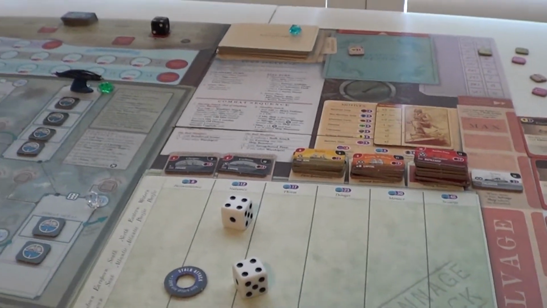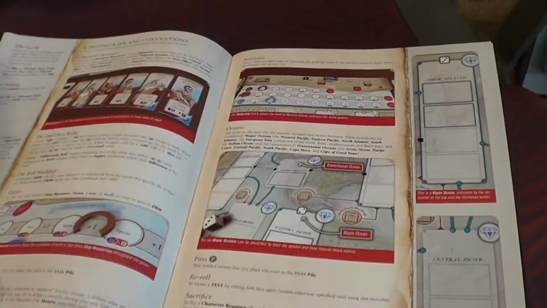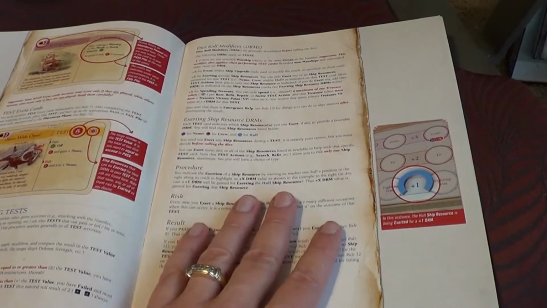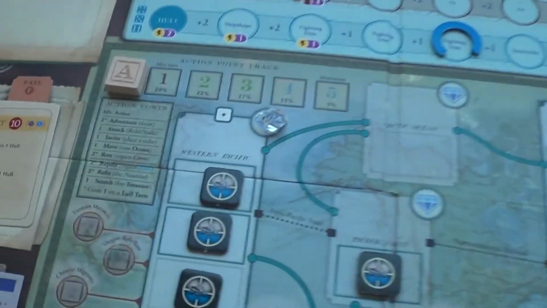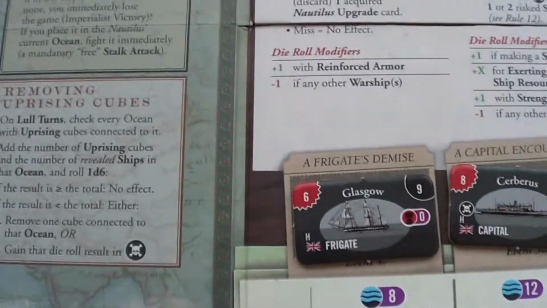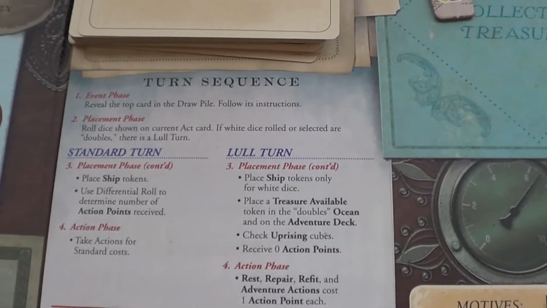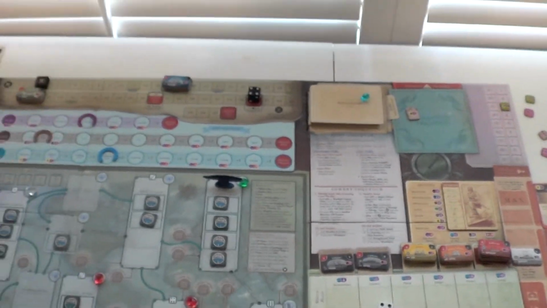Anyway, again, that's Nemo's War. The rule book is pretty well laid out. It seems a little confusing when you're first reading through the rules, but once you start playing, it's easy to refer back to the rules, and actually everything is pretty well laid out on the board that you're going to do. The rules for ship placement, uprising cubes, combat sequence, turn sequence. It's really well done. It's fun.